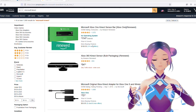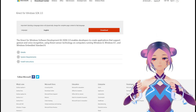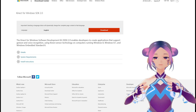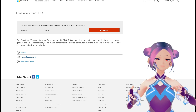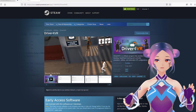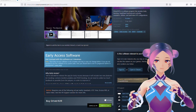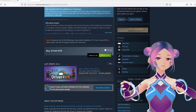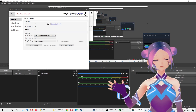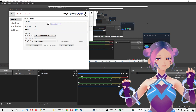Once you have all these tools, let's get started on how to set up Kinect. You need to install the Kinect driver first so that the PC recognizes the device. Once the Kinect is recognized by the PC, you can install Driver4VR. This software is only sold on Steam — as mentioned, no trial, and it costs around $20. Make sure your Kinect is connected, then turn it on and start the software. You will see a window pop up in the background.